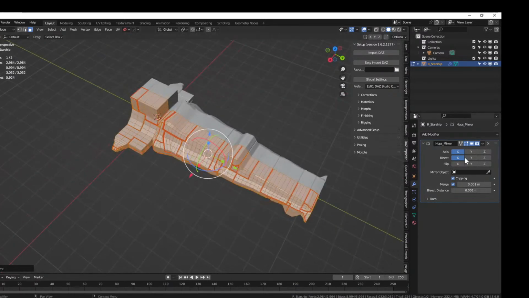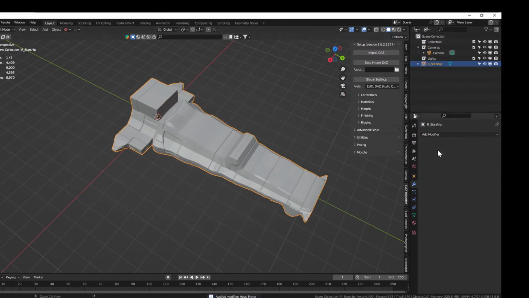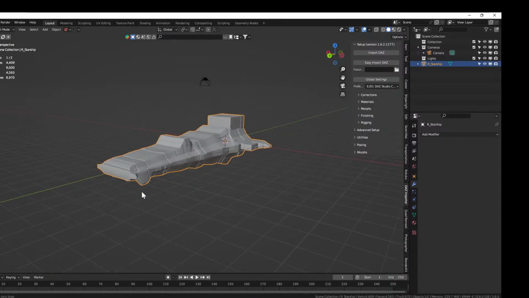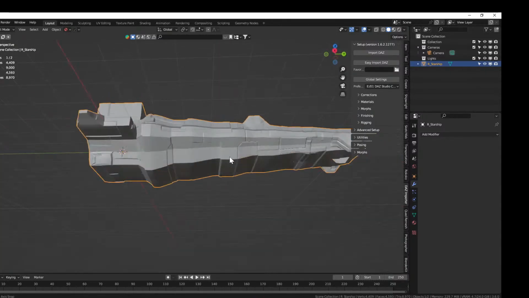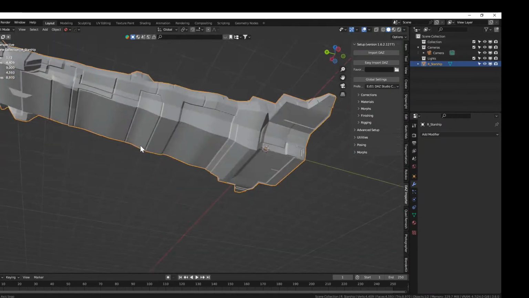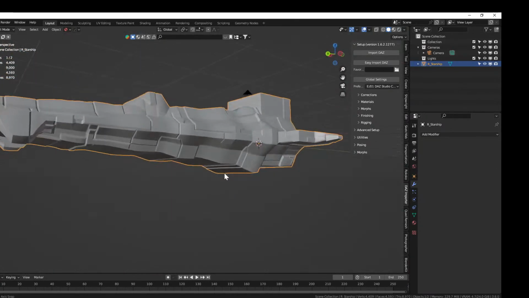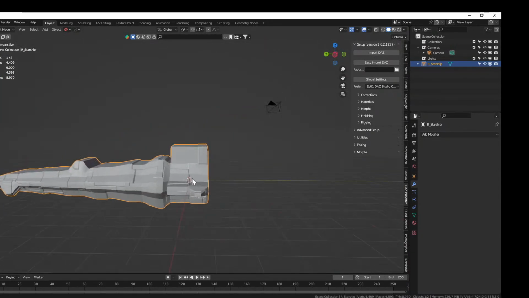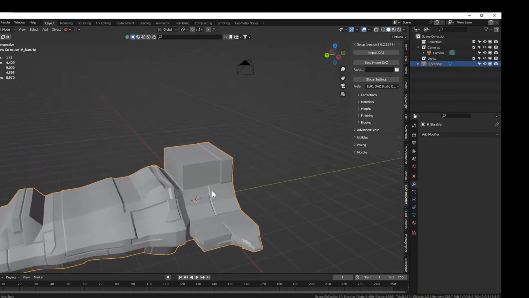Okay, let's apply that. We want to make it so we can't go back sometimes, because that helps us when we have to react to problems or situations. It'd be interesting, but that gives us an interesting cargo bay area. This is garbage here at the top. I hate this, but we can fix that.